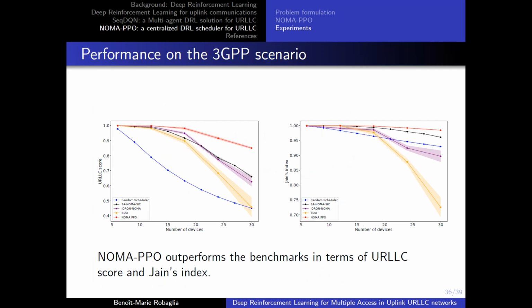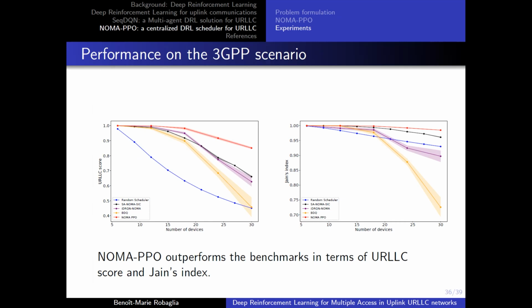Regarding the performance, here SA-NOMA is a baseline we took from a paper that is CTDE improved with NOMA. The random scheduler schedules devices at random, so it's like a lower bound. And we also have IDQN with NOMA, which is the distributed version with reinforcement learning. What is interesting is that the multi-agent algorithm fails at 30 devices: the training is much less stable and doesn't converge. It is even worse than the random approach. And PDQ, which I didn't mention, is the combinatorial version of DQN for large action spaces. Even this algorithm doesn't manage to handle 30 devices.